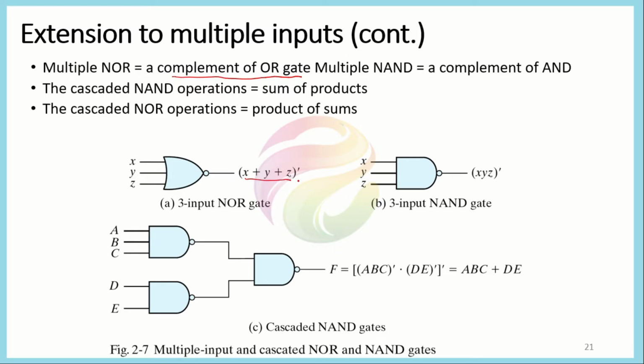So in this way our result will be the same whether we take XY first or YZ first, because we know that the OR gate obeys both the commutative and the associative properties, so it will also obey here. So first we take the OR of all the terms involved, and then we take the complement. If we represent it in this way, then we can represent our NOR gate in a 3 input form. And the same is the case for the NAND gate too. If you separately take first X and Y, take a NAND of it, and then take the NAND operation of the result with the Z, you will not get both sides equal. But if you first take the AND of all the input terms involved, and then take the complement, then we can achieve this.